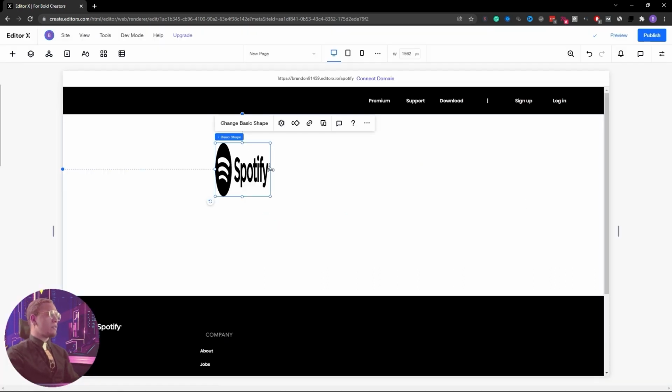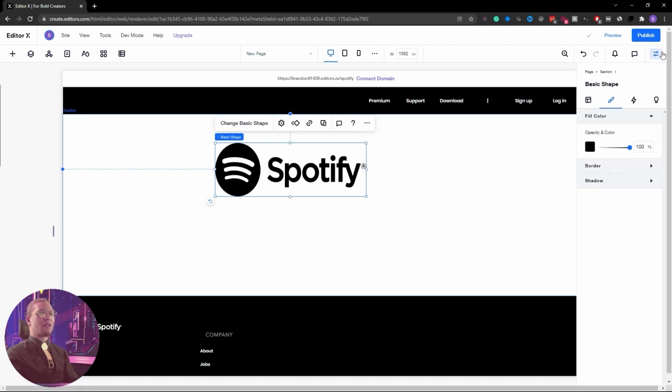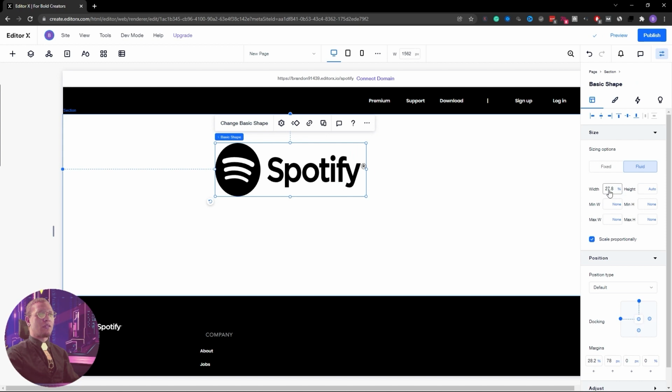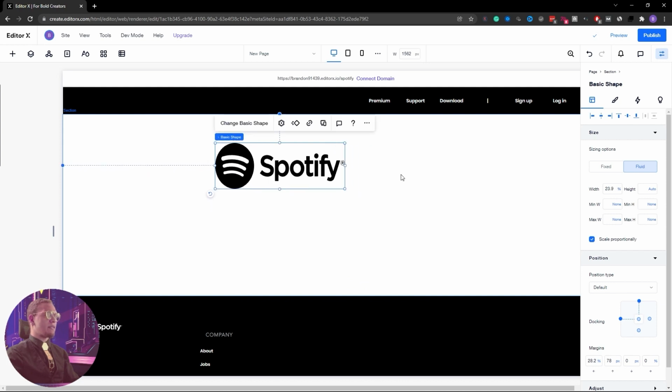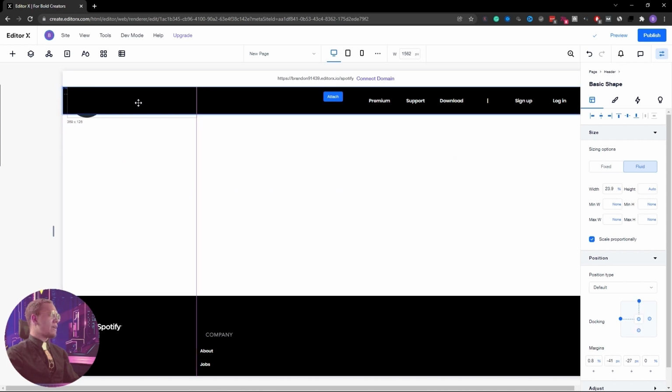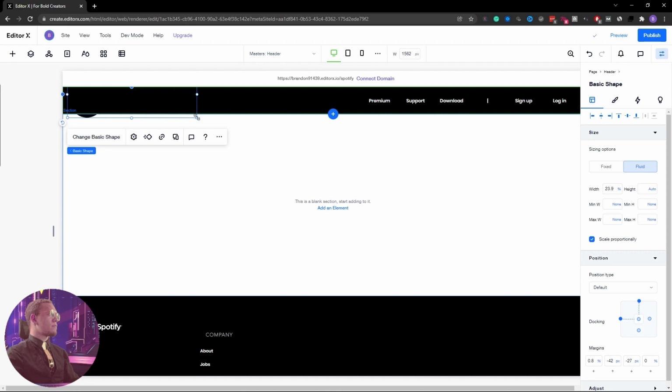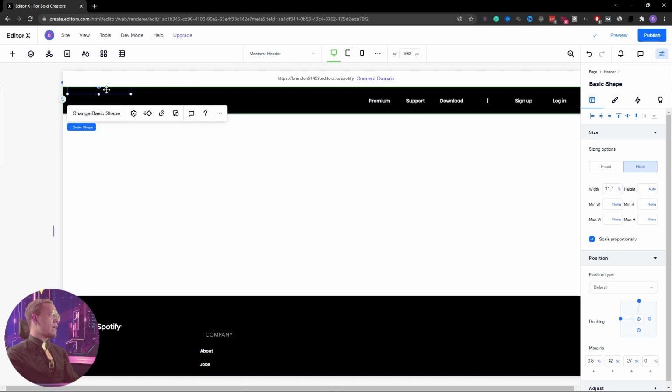So add to page. We're gonna just pull this out. We don't want it to squish. So we're gonna go to my settings. We're gonna go to our layout here, and what we want to do, first off, we want to make sure that this isn't being squeezed. We're going to pull this up into our navigation here. I'm going to hold shift and pull that into our navigation just like that.